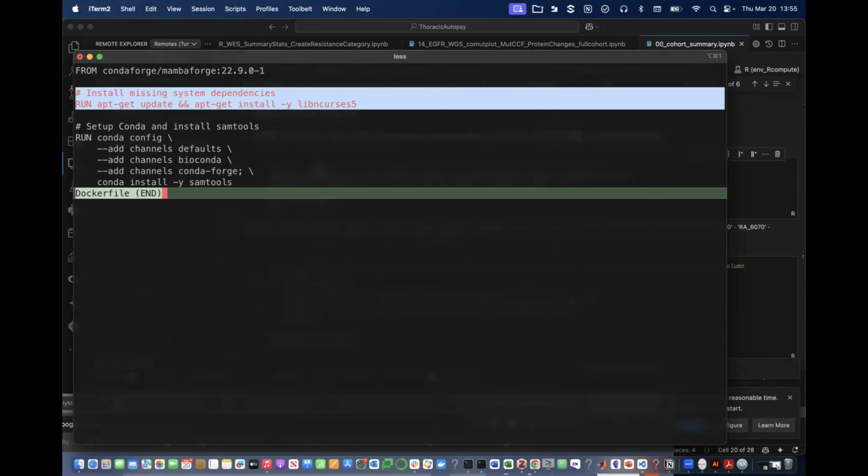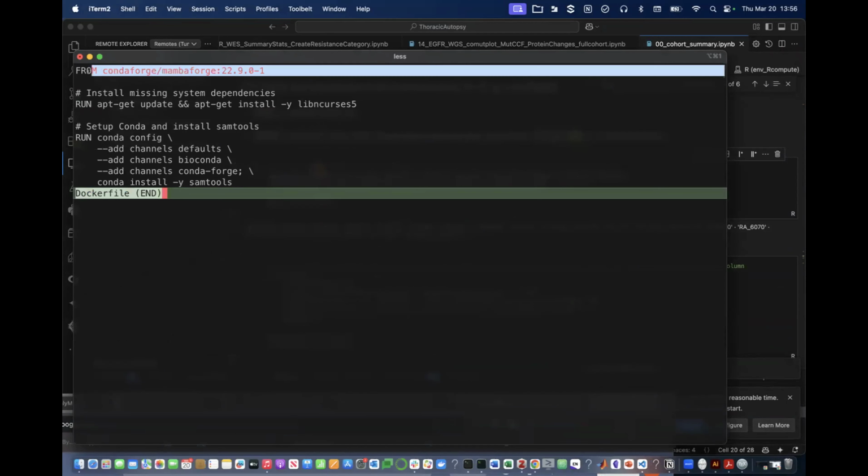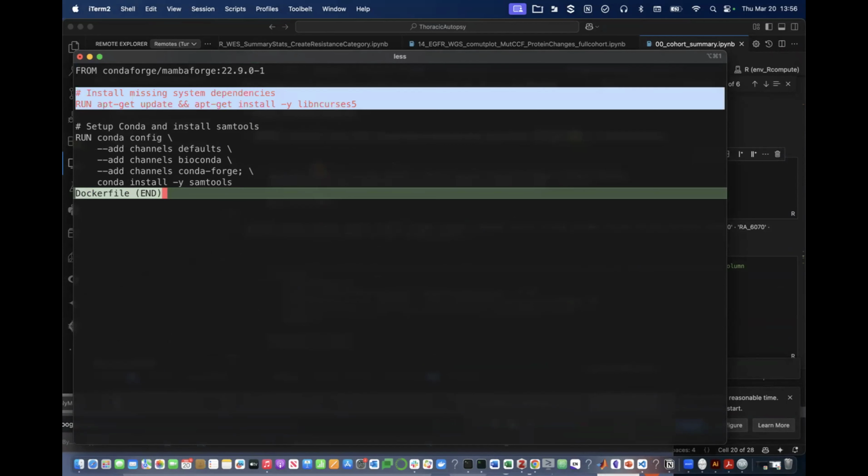So you added a separate run command. Yeah, exactly. But it's still using the same base container, right? Yeah, it just has to be its own run command. Exactly. So everything that you were doing outside of the Docker file, you just copy that into the Docker file, and then you rebuilt it.